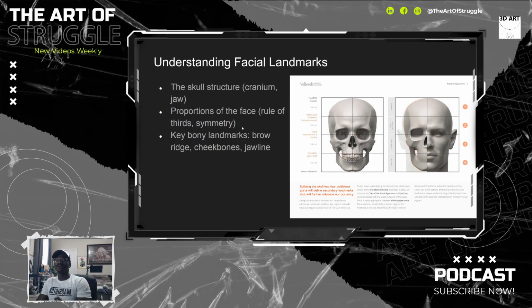So when it comes to the proportion of the face, we do kind of separate it into these thirds. And then if you're on ZBrush, you can turn on X and it'll do the symmetry for you, so you only have to really do one side. I would implore you to draw it out in general, so that you know how to do it on both sides. But the beauty of doing digital sculpts is if you do a lot of it well on one side, it'll mirror it to the other.